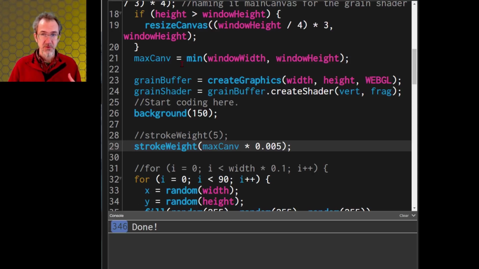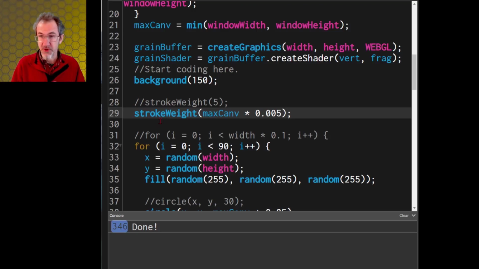Then in that case, you're going to have to do something like this, where you're taking either the minimum or the maximum, or you could also do some sort of average of the window width and the window height. Because otherwise, if you do landscape and portrait, and you do the sizes of things like circles based on the width, well, when you do the 3:4, then the circles are going to be small, whereas if you do the 4:3, your circles are going to be large. And you probably don't want the circles to be large or small depending on your aspect ratio.